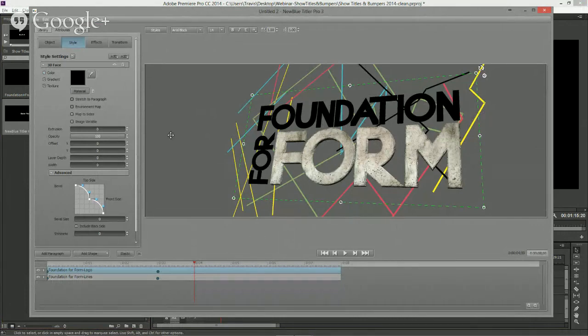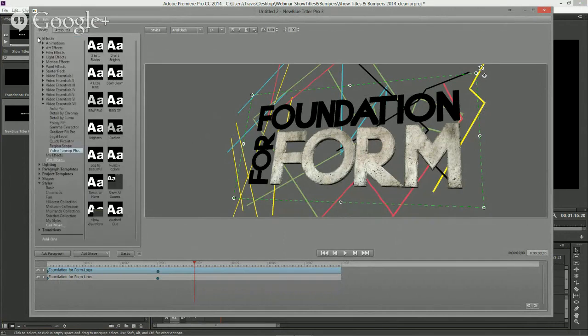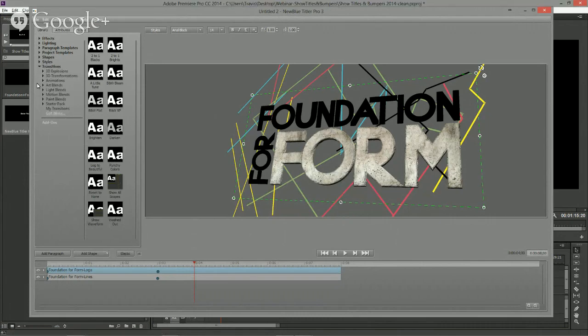Yeah, definitely. In fact, we haven't gotten into it yet. We will, but this is a good point to just go to the library. So in the library of Titler Pro, you have a number of categories. Some of them are effects, lighting, shapes and styles, a lot of presets of styles, and transitions is this other category. So there are 2 categories of transitions that come with your purchase of Titler Pro 3. One of them is called animations, and the other one is called starter pack. But you can add additional animations from NewBlueFX. So any of our effects that you use in your NLE timeline can also be repurposed in Titler Pro.